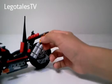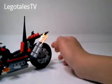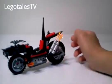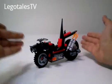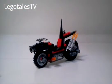But after all, there is the LEGO Movie set, the bike chase set, and that is a pretty awesome motorcycle. But we do get some very nice motorcycles. I think Kai's Bladesicle from Ninjago was pretty awesome, but this motorcycle definitely gets up in the top 10 list of motorcycles. This is a very, very cool motorcycle.